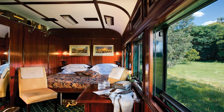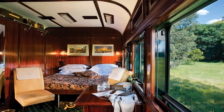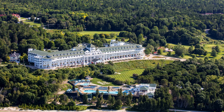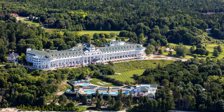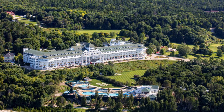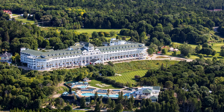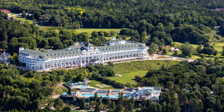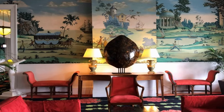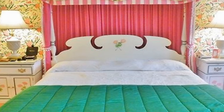This is high luxury with a rather high price tag to match, but we can dream. Although one of my own travel dreams is coming true in just a couple of days — we are heading to Mackinac Island to stay at the Grand Hotel. This is Rupert's birthday treat that I'm lucky enough to tag in on. This is the hotel where the movie 'Somewhere in Time' was filmed, and where Esther Williams filmed 'This Time for Keeps' in 1947 and swam in the pool, which is now called the Esther Williams Pool. I am beside myself with excitement, not least because I am so crazy about Carlton Varney interiors.